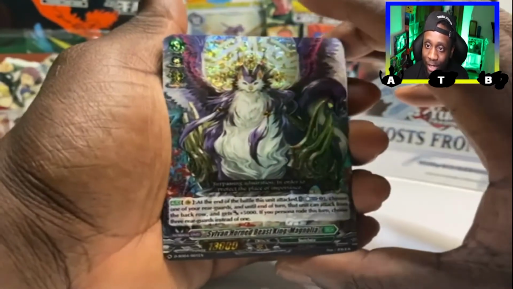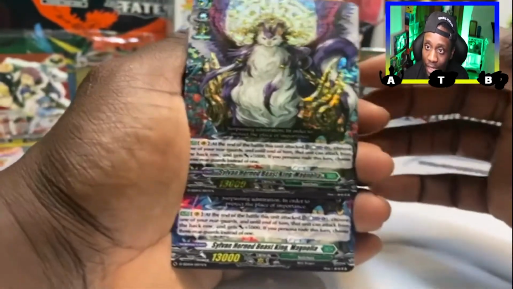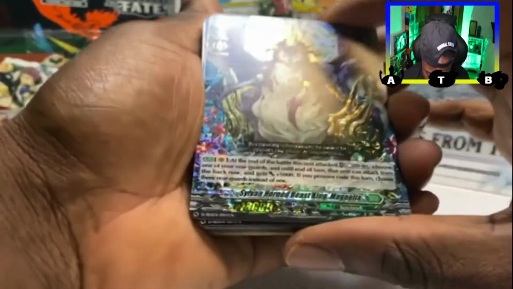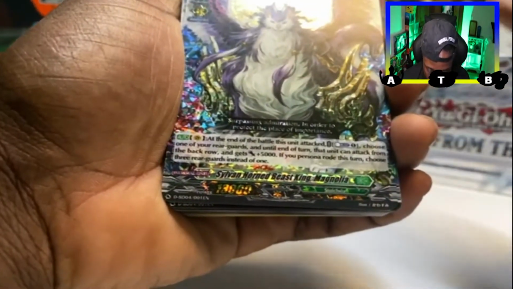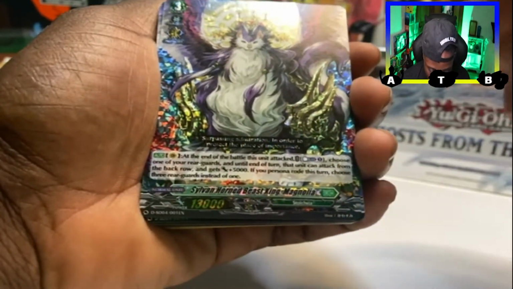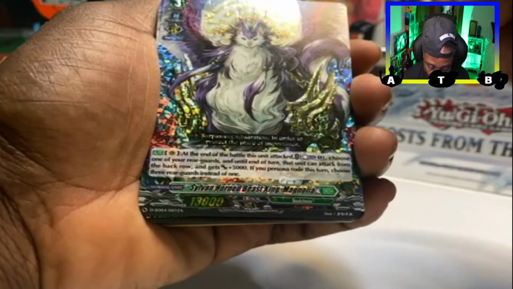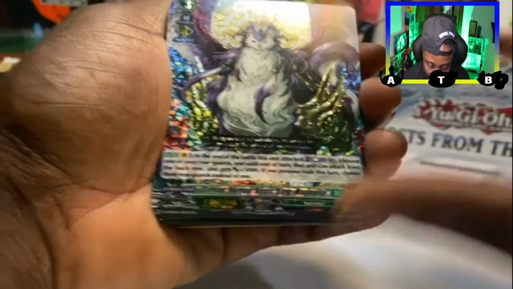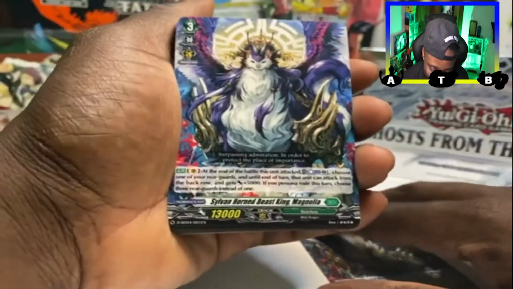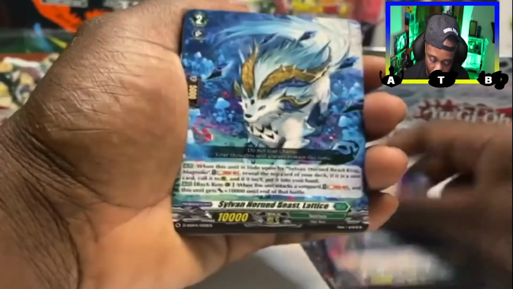And here's Magnolia, our boss character, with the foil. You gotta love this thing. At the end of the battle, this unit is attacked. You Chrono Blast 1. Choose one of your rear guards, and until the end of that turn, that unit can attack from the back row, and it gets 5,000. If you Persona Ride this turn, choose 3 rear guards instead of 1. Like, what? We can attack from the back row. We don't need to just boost. That's awesome. So we got a full 4 set of those.